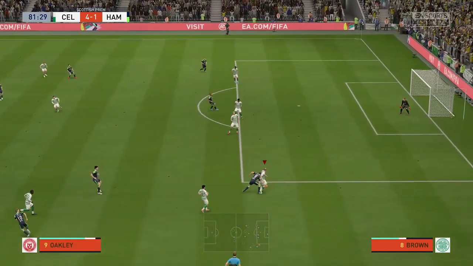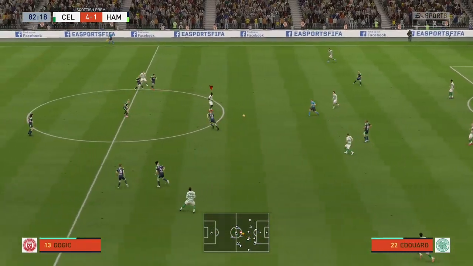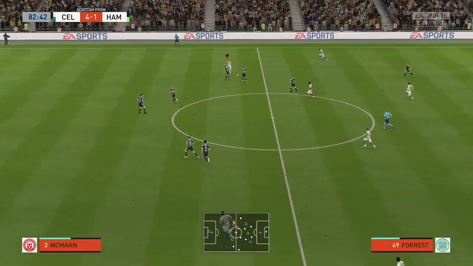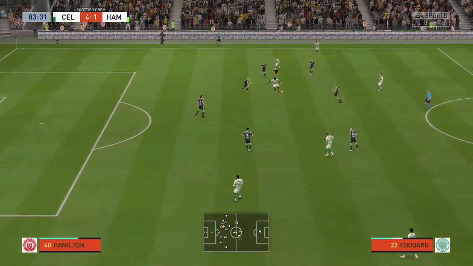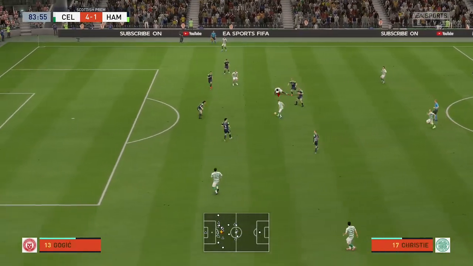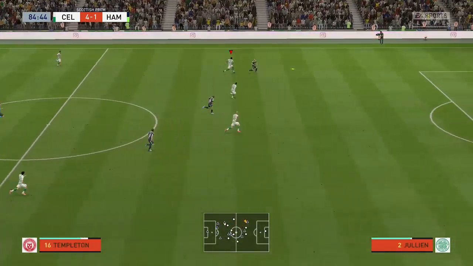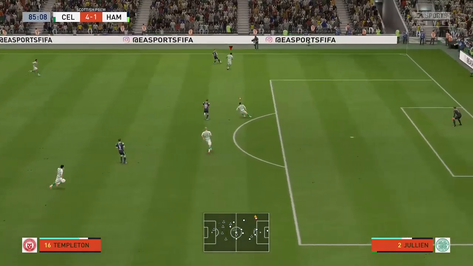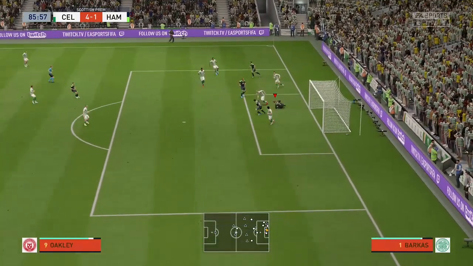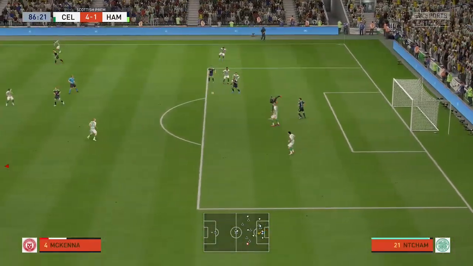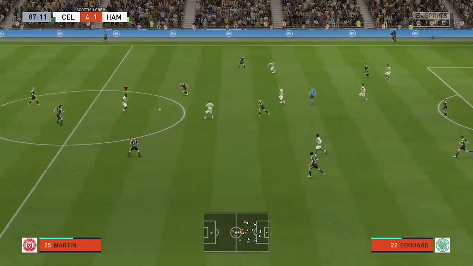Well, he wants to run at them with the ball. It's good to see. The ball is now with the Celtic players. Forrest. Christie. Wasteful pass, unforced error, really. One to chase down. It's gone over the defenders. And this is a good opportunity to put the ball into the keeper's box. No question about that. It was a weak cross, really. What's the keeper doing here? In powerfully there.